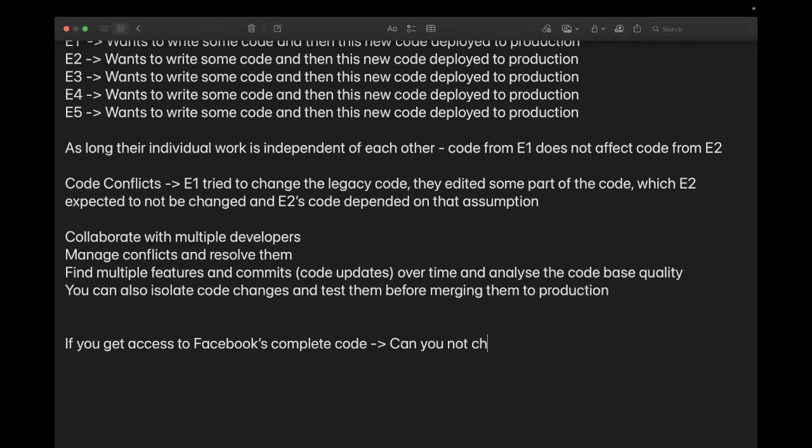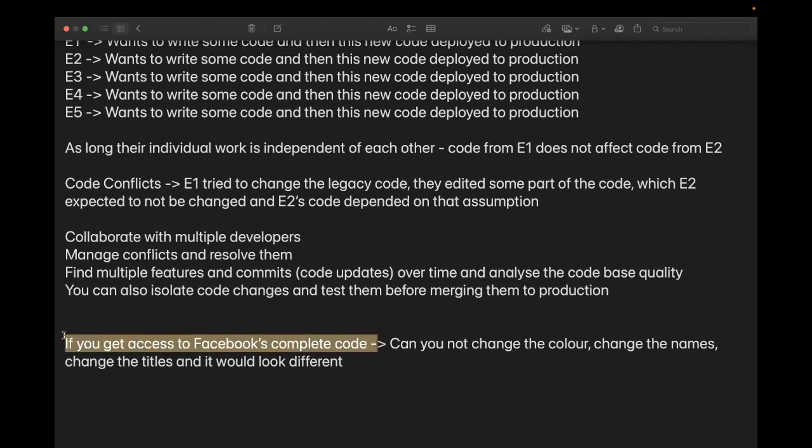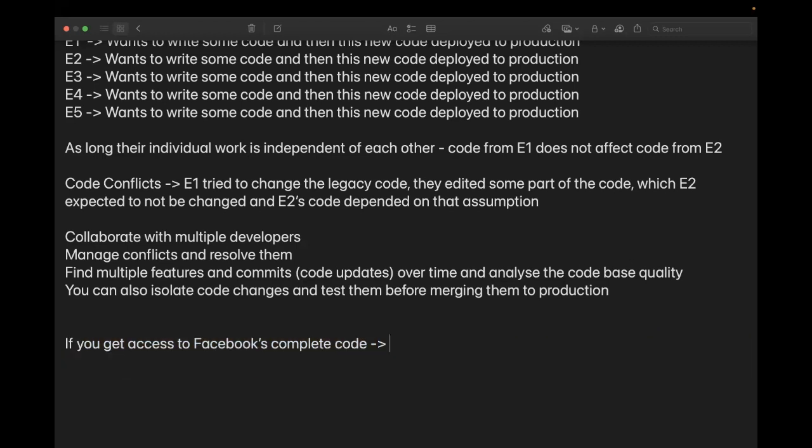Can you not change the color, change the names, change the titles, and it would look different? Definitely there is database access, there are other things, etc., right? But you are taking a snapshot, a copy of Facebook's code, and then trying to make a change. For example, let's say the UI UX team, the user experience team at Facebook, says, what if we change the Facebook, now obviously Meta, color to red?